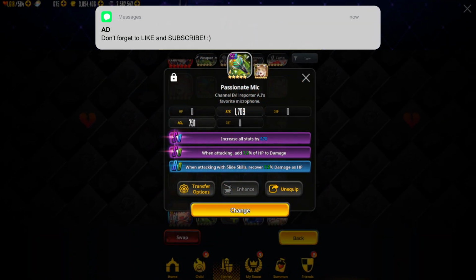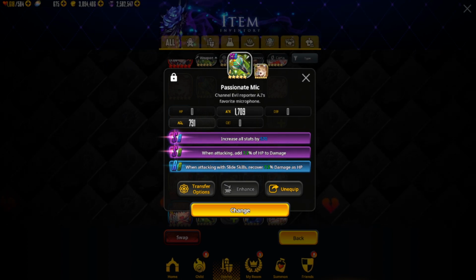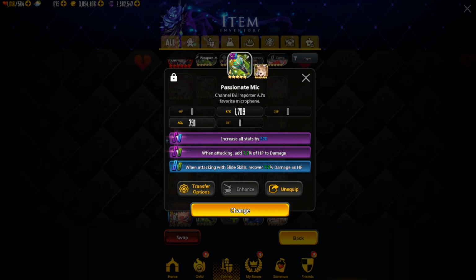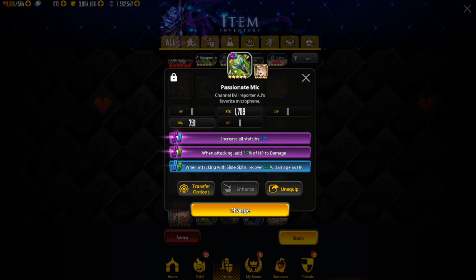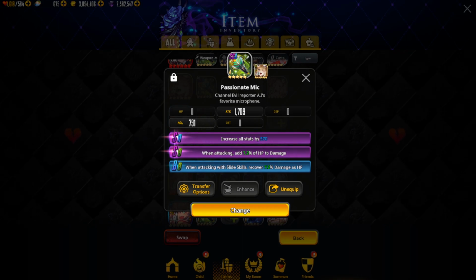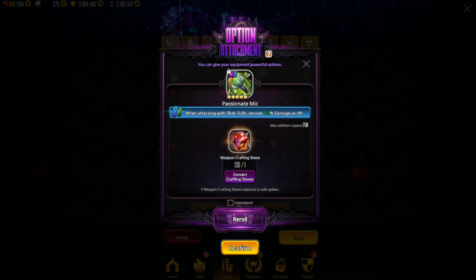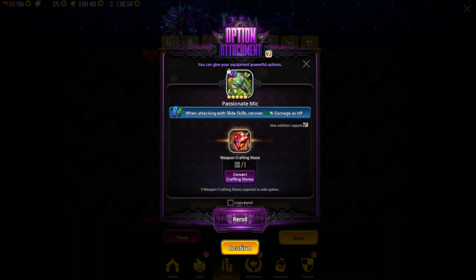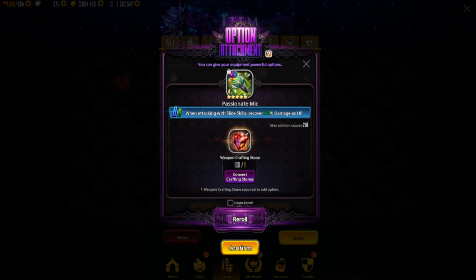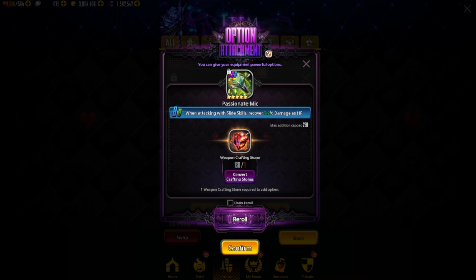Next up here, everyone, I wanted to discuss equipment for this raid that should be very helpful for this event. Now, starting out with the weapon here, I would definitely recommend you all to roll the A or S rank option here on your weapon, specifically the third option as you can see here on screen. So we do have the A rank version here, which is when attacking with slide skills, recover a certain percent of damage as HP. So you'll want to roll the slide skill version if you are using a slide skill based character.